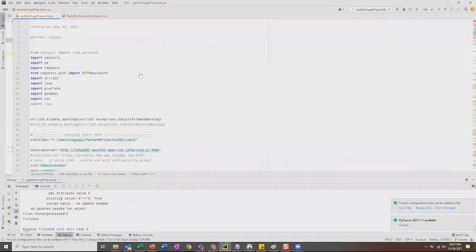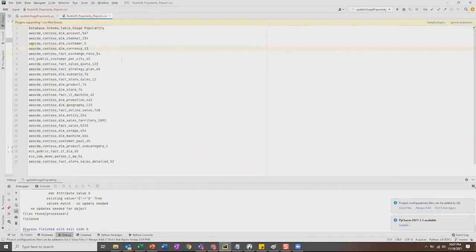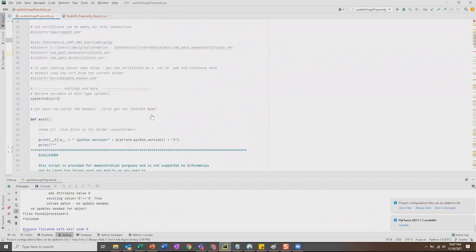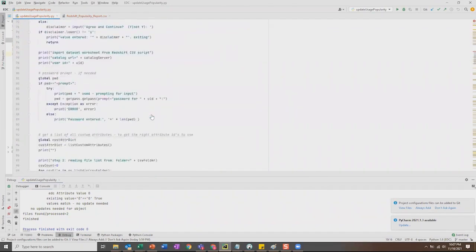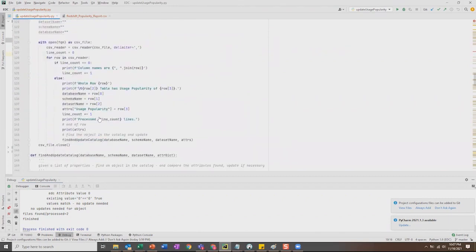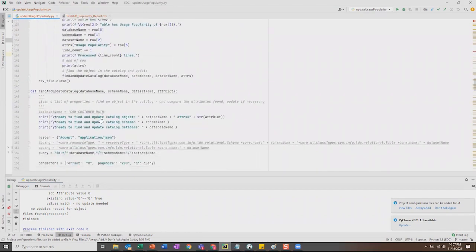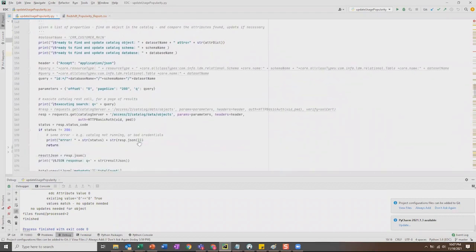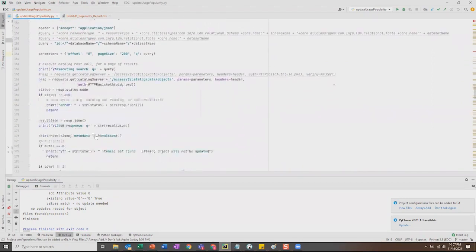So let's look into the code and then the input file here. For demo purposes, I've already populated this information with appropriate usage counts being extracted. The code here is the same as the design or pseudocode that we went through in the deck, and essentially it goes through the CSV file and updates the custom attribute. Here is the processing of the CSV file section, which is recursively processed and updated in the catalog. Here there are debug statements, which are helpful for you to debug, and it uses this API, the get API, to get the JSON file extracted.